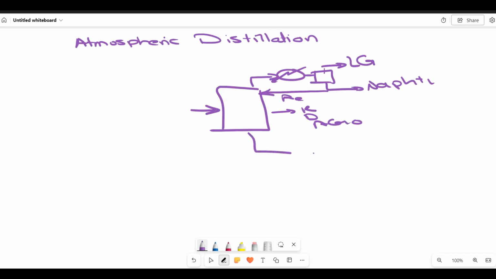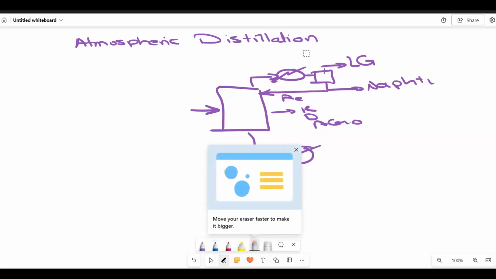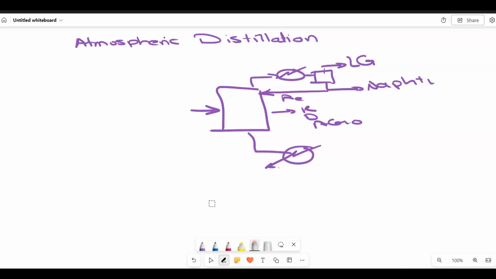But the same as the top, you will have here a reboiler or a fire heater to increase the temperature. So this is a fire heater. Okay, sorry for this one at the top. The arrow should be up because we are lowering the temperature. So this is a condenser, and here we have a stream. This is called a residue. Okay, and some of it returns to the atmospheric distillation to strip.